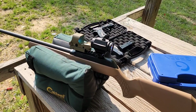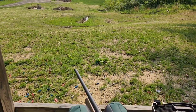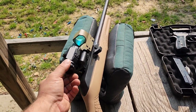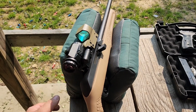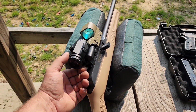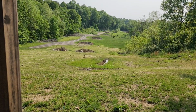But anyways, once I messed with this diopter to get it adjusted to where it looked right for me, then it did in fact look like 3x. So assuming that's going to occur with everyone, whether you have it all the way in like this because you have perfect vision, or you have to come out quite a bit like me because you really need glasses, I'm going to assume that once you actually have it set correctly for your eyesight, it's going to give you a pretty decent magnification like it advertises.